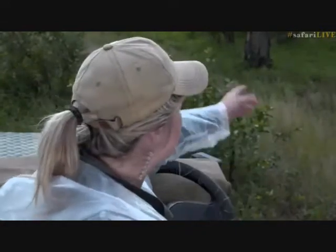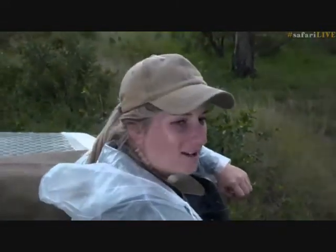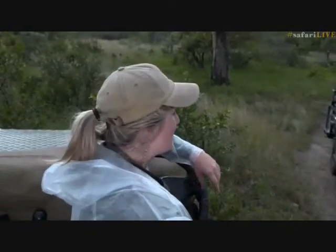I'm so excited right now. We've had such a cool drive. We have had the elephant, we have had the hyena and the cubs come out. We had the saddle-billed storks, which were pretty amazing, and now, of course, a leopard. It really doesn't get too much better than that. We'll let Pippa come through, and then she can carry on, and we'll take up the back seat over there, because I think we just got a lovely sneak peek.